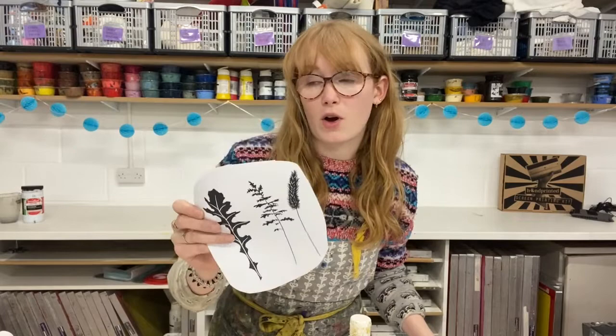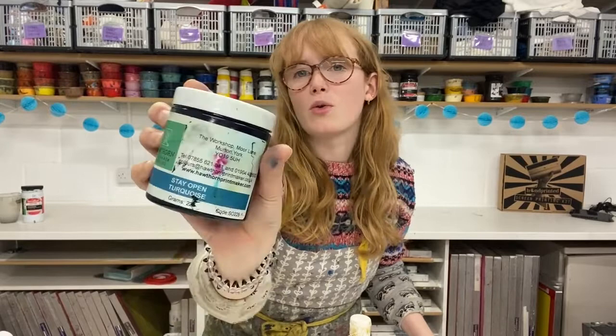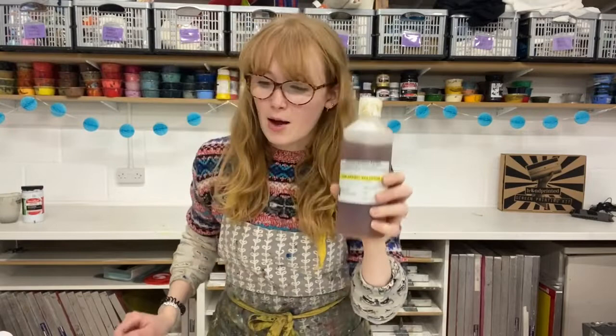An inkjet isn't going to work for this. The ink I'm going to be using is Hawthorn — this technique is quite specific with the ink, it doesn't work with all of them, so this is the one we found works really well. I know Sue Brown, who does this technique a lot, uses this ink with great success — go check out her work, it's fantastic. I'm going to mix it with a little bit of linseed oil; I've got some boiled linseed oil from the DIY shop. You're also going to need some gum arabic.